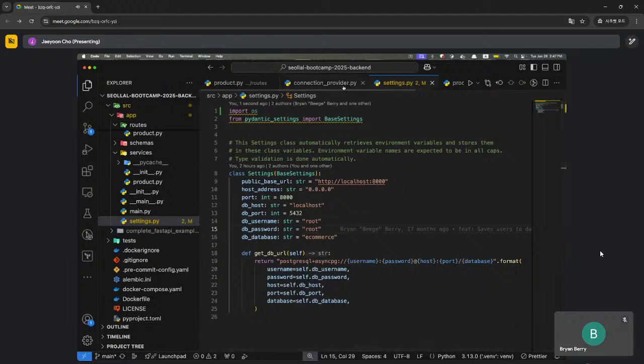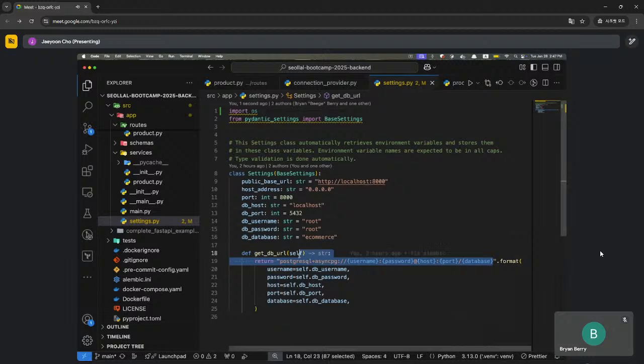And if you've connected to a database with pgAdmin, you realize that you have to put in the username, the password, the host, and the port, and all that kind of stuff. We have to do the same thing, right? So we have to build the database URL, because a database is basically just another program running on a computer somewhere. It can be on the same computer that you're using right now, which is what we're doing. But when we actually deploy it, this database could be running on another computer somewhere. And to access that, we need a link, a URL, so to speak, to this database, right?